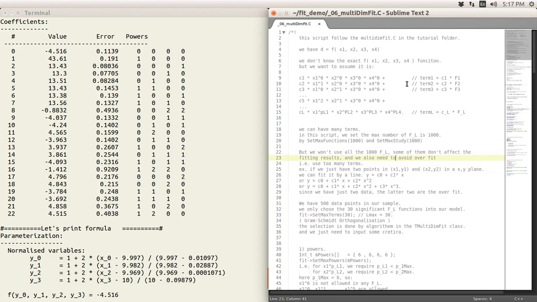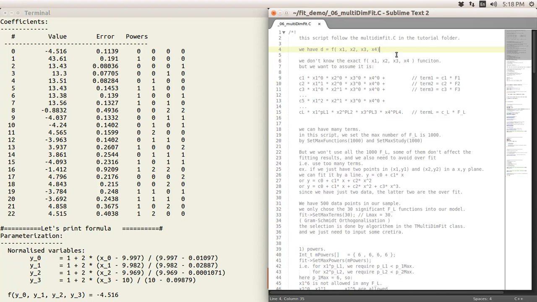So with that, we start the introduction part. In what kind of situation may we need this class? Suppose we have a function with four variables, and unfortunately we don't know how to model it.